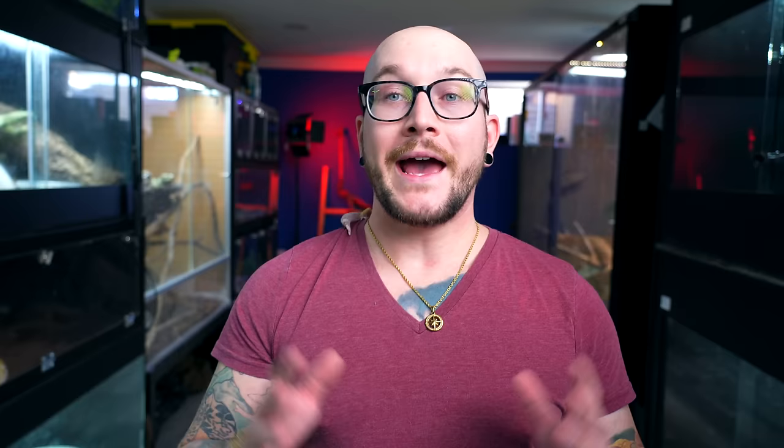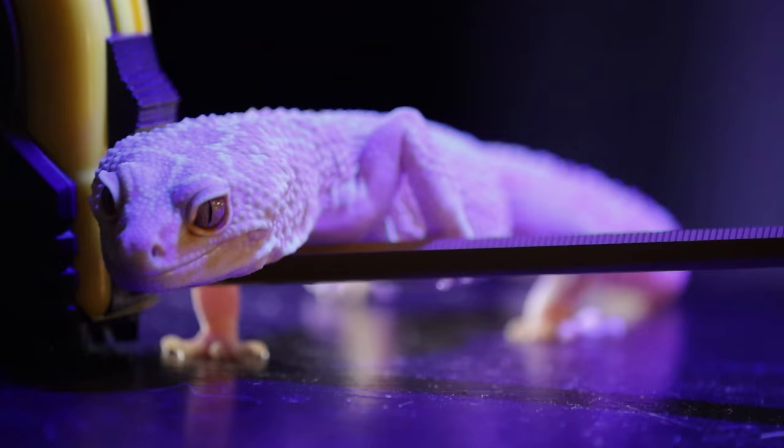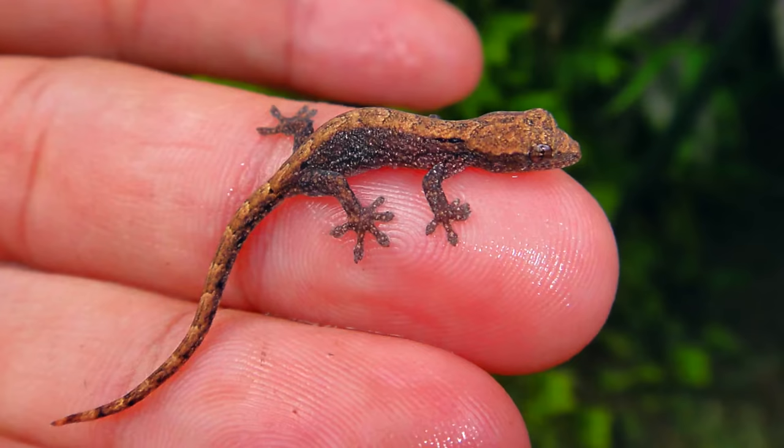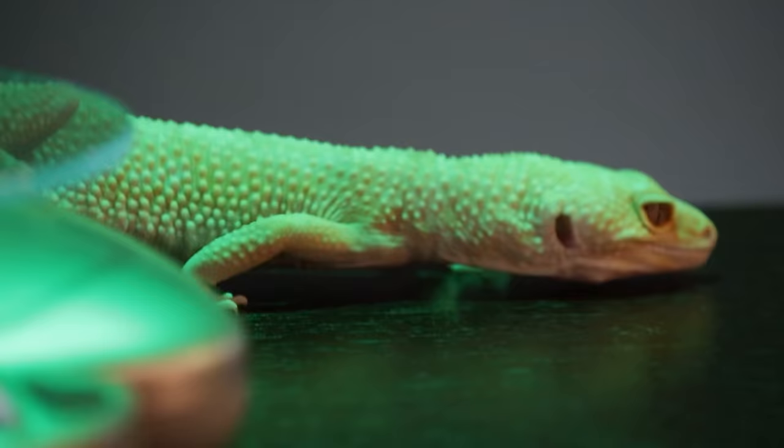When we think about geckos, we think the average size gecko is one of these leopard geckos, but that isn't the case. Leopard geckos are actually one of the biggest that there are — the popular geckos are the anomalies. Most geckos are really, really small. Think mourning geckos, Ligodactylis, the really cool blue Williams eyes. It's really an anomaly to get geckos this big, but these are the popular ones as pets, and that's why you know about them.